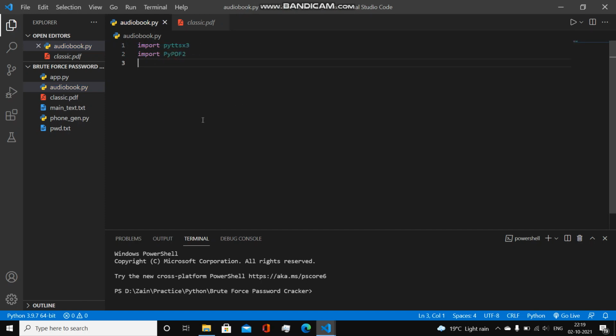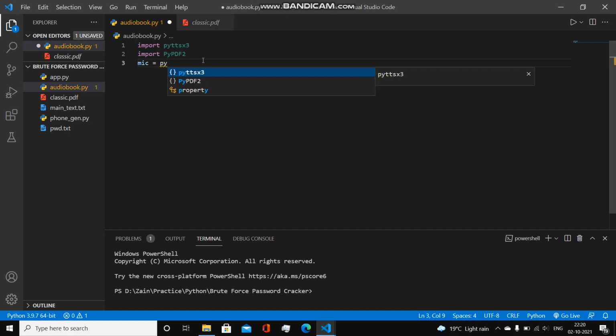After we have imported it, I will write some lines of code so that we can make a PDF speak out. But before that, let's test whether the computer can speak using pyttsx3. In order to do that, we'll say mic equals pyttsx3.init, which stands for initialize.